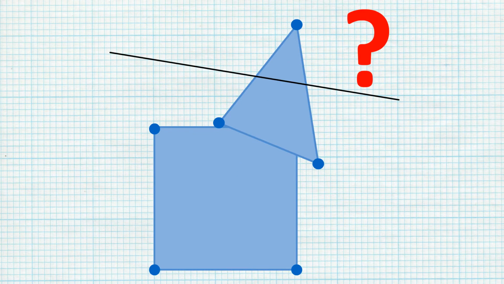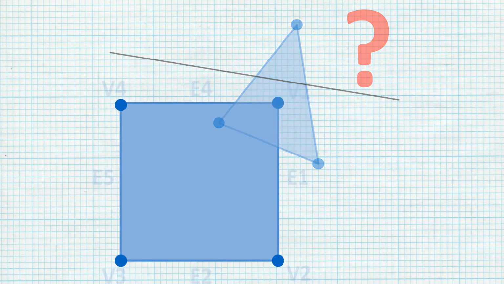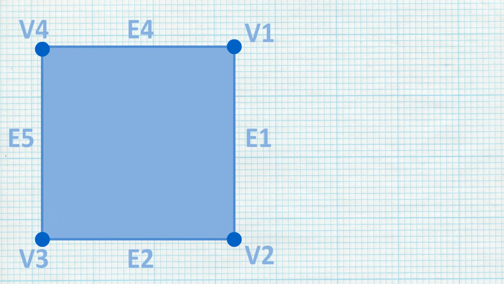For starters, we don't know the angle of the line that is meant to be passing through both of the polygons. There are just far too many different collision scenarios for us to know this information. What we will do instead is look at all of the edges of both polygons. Then we will get the vectors of these edges by working out the difference on both the x and y axis between both vertices that form the edge.